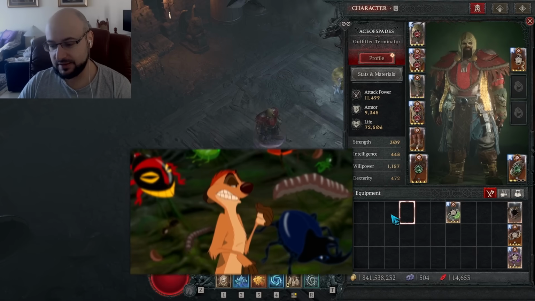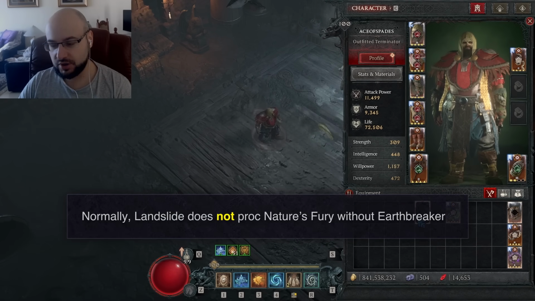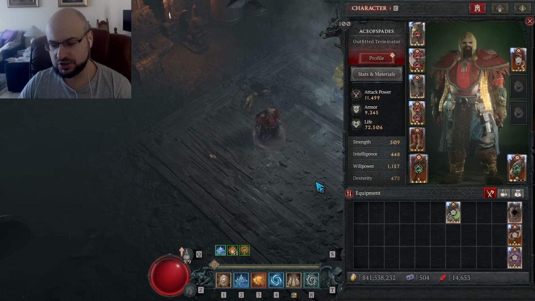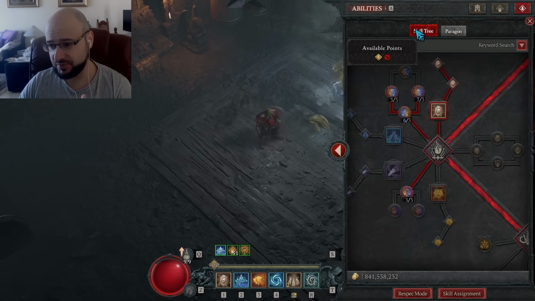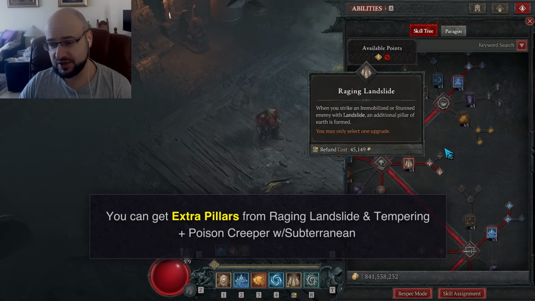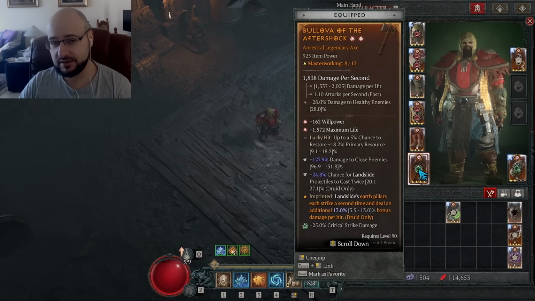Normally, casting Landslide does not proc Nature's Fury without the use of the Earthbreaker ring. So the extra pillars from my Landslide, there are a couple of options for extra pillars. The first of all is the one you take on your skill tree. You get extra pillars from this passive here, Raging Landslide, and also you can get extra pillars from your tempering. And now you kind of see where I'm going.